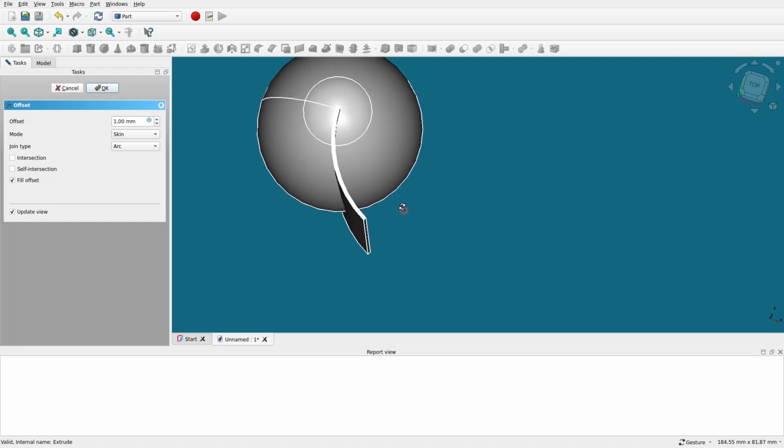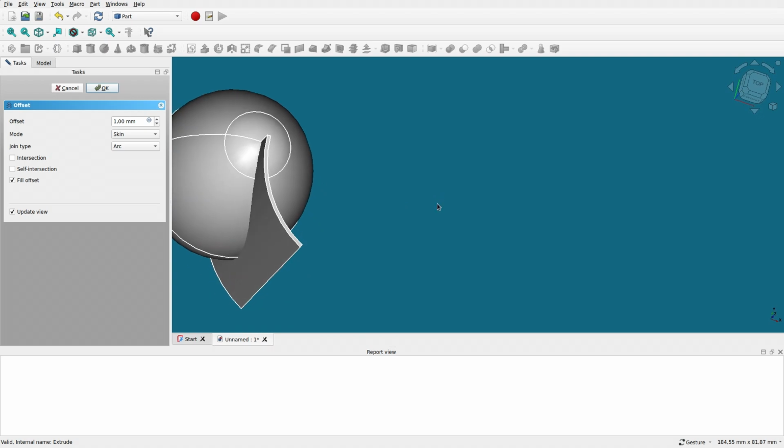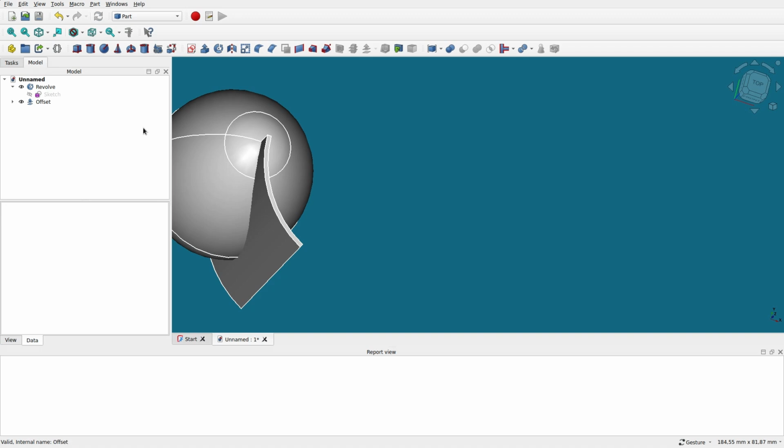So now you can see that it has some thickness. And I will be printing this fin on my printer with a 0.6 millimeter nozzle. So honestly, I would prefer to make it 1.2 millimeter, because then it will be just 2 lines on my printer. So let's stick with 1.2.